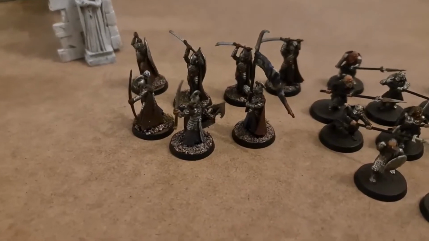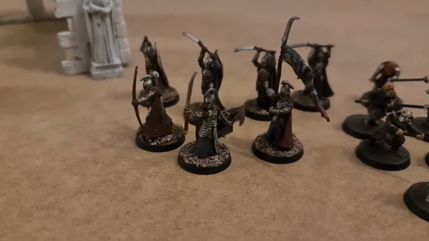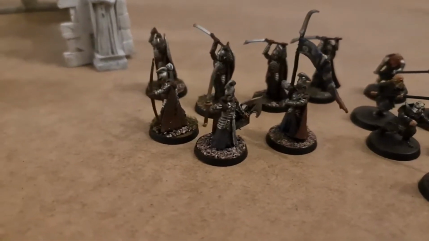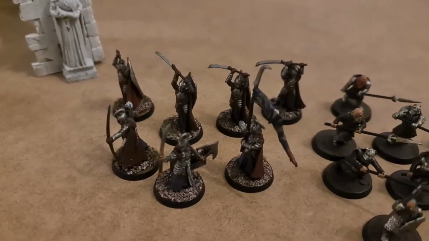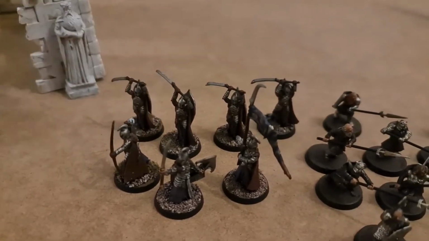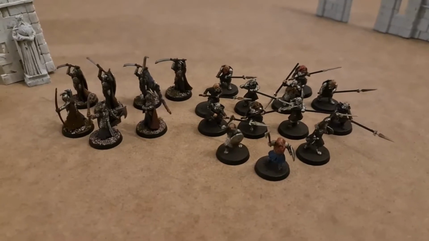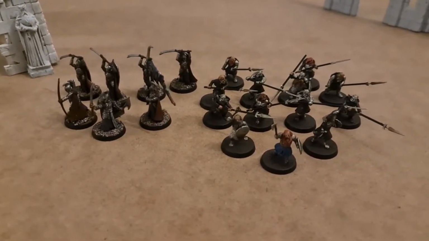Then for the Rivendell Elves, I've got a High Elf Captain. He has a sword and shield and armor. I've got a High Elf Banner, a High Elf Warrior with a bow, and then finally, 4 Elf Warriors with sword and shield. And that is 350 points of the Forces of Good. They don't have any of their army bonuses because they are allies of convenience.